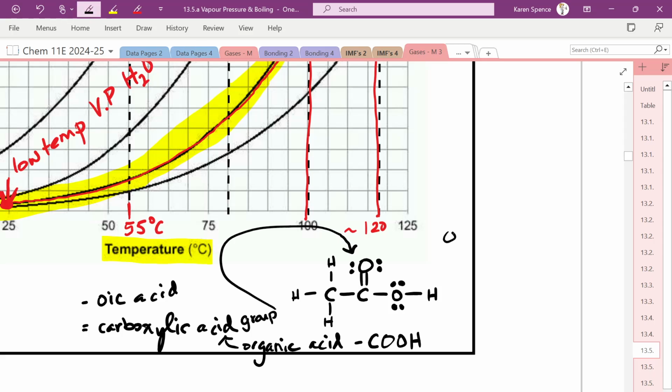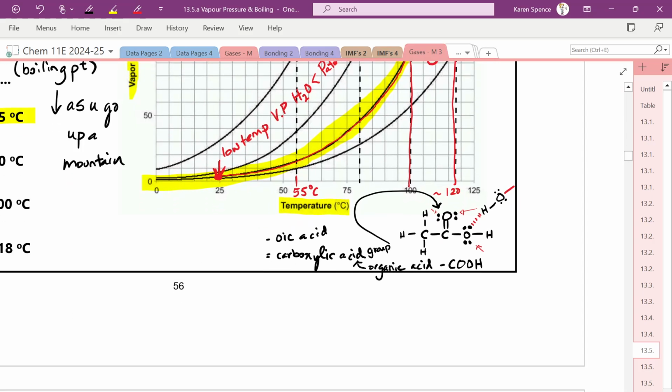Let's say we had the OH here. This could hydrogen bond to here, or it could go to here, or, you know, if it was down here, it could go to here or to here. You know what I mean? There's just a lot of places where the hydrogen on another molecule could bond. Or sorry, hydrogen bond, not bond. Okay, good enough for that.